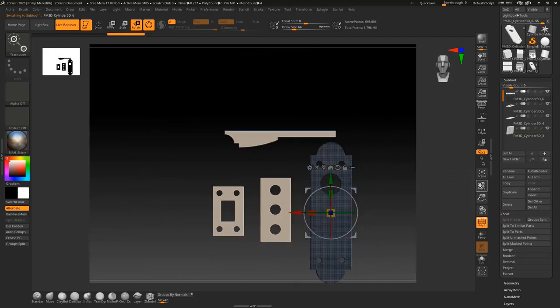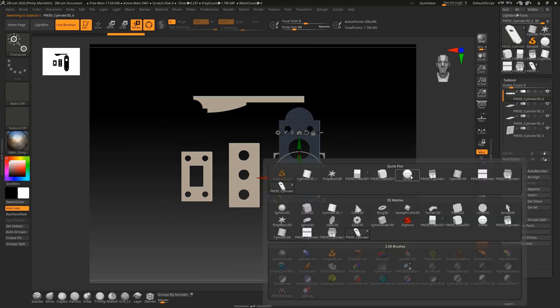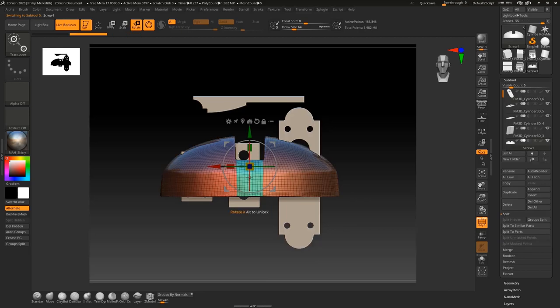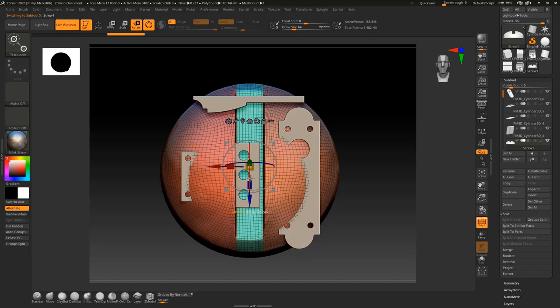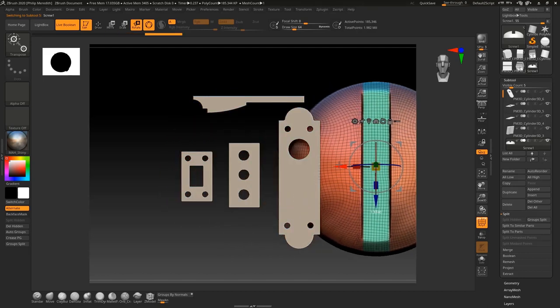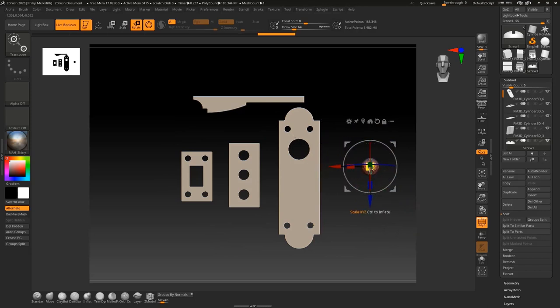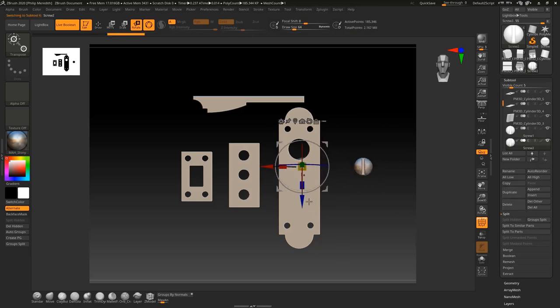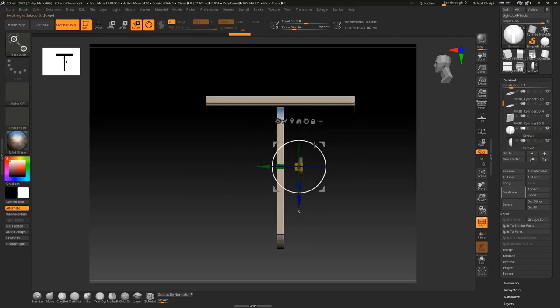Good, so now I'm going to bring in the screw heads. So go to Append and pick out the screw that we named earlier. We can select that, hold down Shift to rotate. Scale that down. And we can start duplicating this one and distributing it across all of these models. So duplicate, move across. Now you can see my rotation was actually slightly off. So I'll just fix that on both.